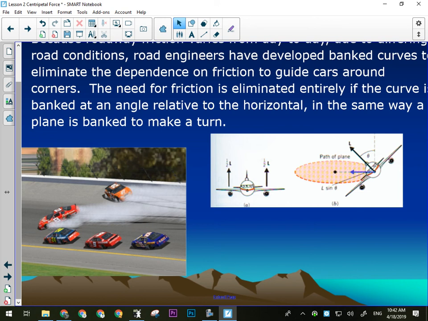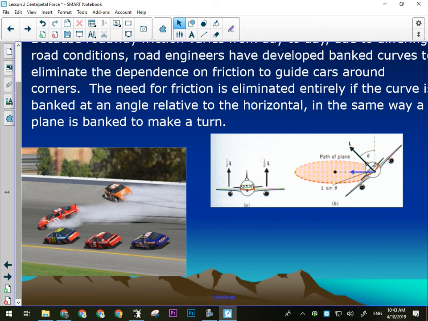Now, this is also how they lose altitude, because once they dip one wing, the lift isn't directed upwards anymore. So there's not as much force keeping them airborne, and they lose altitude. As they're coming in for a landing, you've probably noticed if you've ever flown, they tend to go in a bit of a circle until they get to a low enough altitude to be ready to land. They're just slowly banking and losing altitude by doing that.